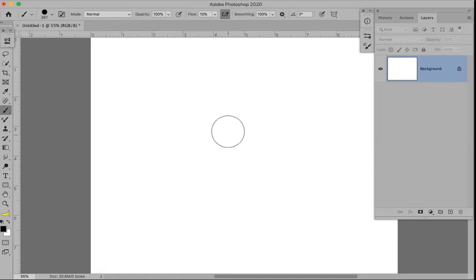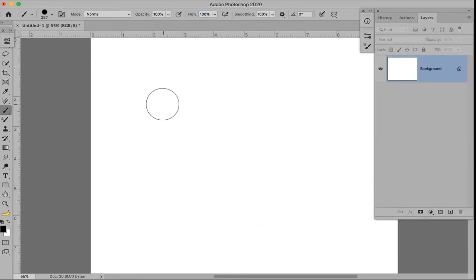So if the airbrush is on, it's going to go to flow. If the airbrush is off, it's going to go to opacity when you type in the keyboard. Okay, I thought it had a different shortcut, so great, thank you. There probably is one there, but I don't know what it is. I think there might be, but I can't remember it.